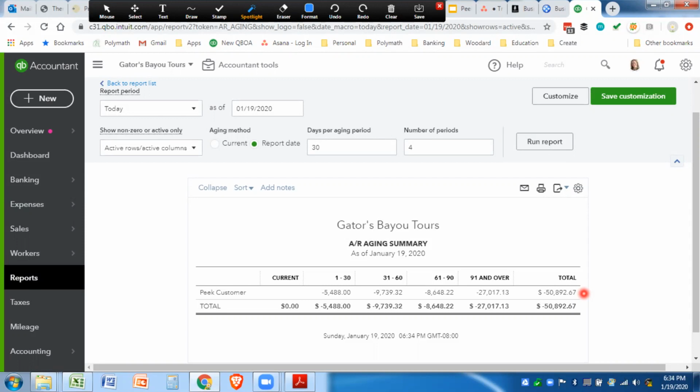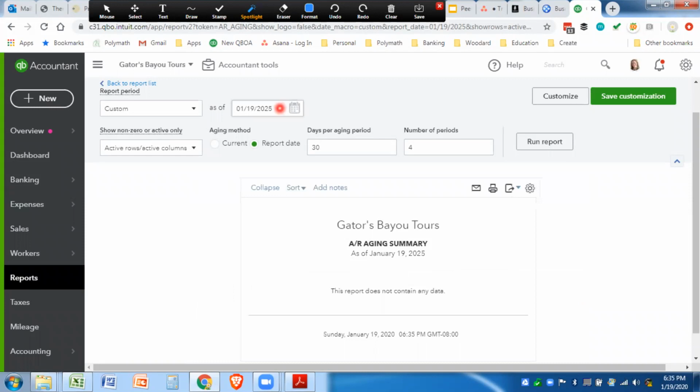And Zeb is going to get into some more delicious reports that go a bit deeper into this in just a moment. What I really want to show you quick first is when we set the date in the accounts receivable aging report to way in the future. So here I've set it for 2025. There's nothing listed. That means that all of the invoices have payments fully applied and that all of the payments are fully applied to invoices.